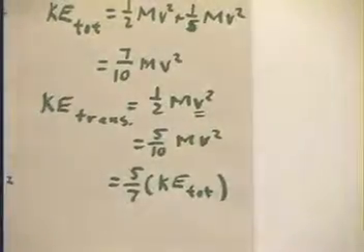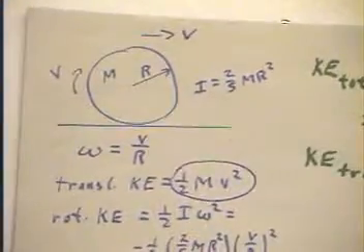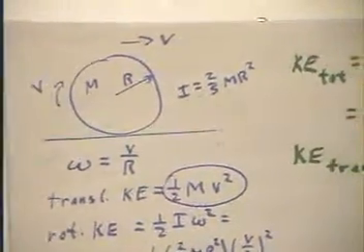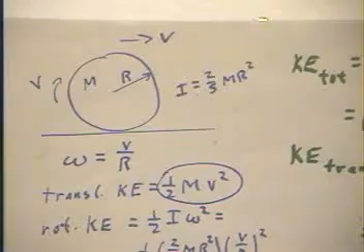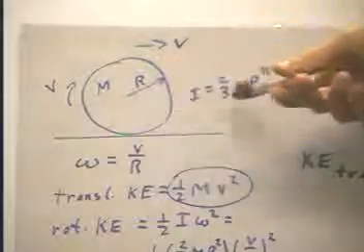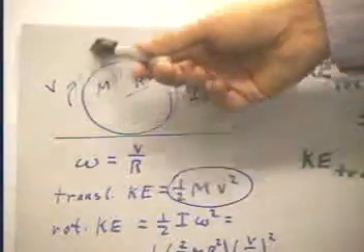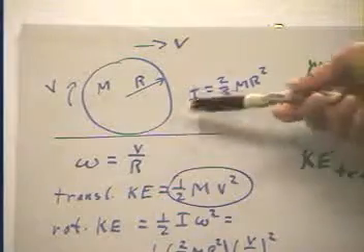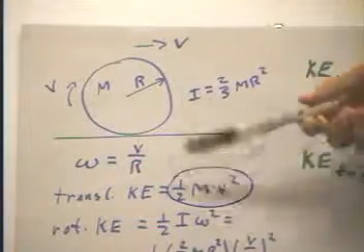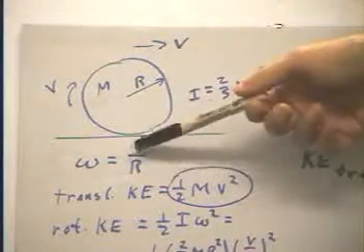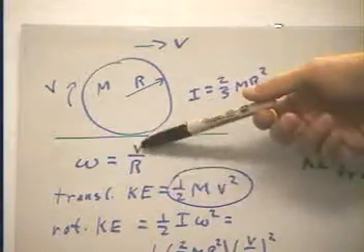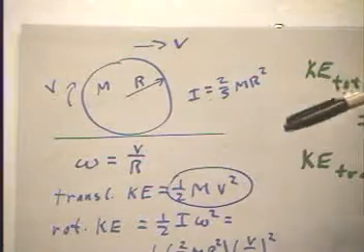From this, and from the moment of inertia of the sphere, we can make some conclusions. So here's a picture of our sphere moving at velocity v along the incline and rotating with the outer rim rotating at velocity v. The moment of inertia of the sphere is 2/5 mr squared. The angular velocity of the sphere, since a point on the rim at radius r is moving with velocity v, is just v over r. And again, that comes just from understanding of what radians mean.